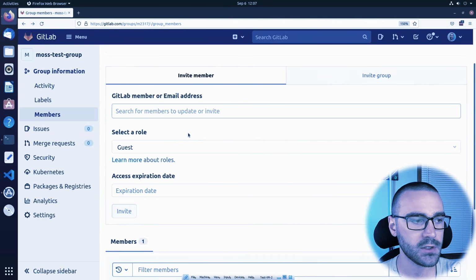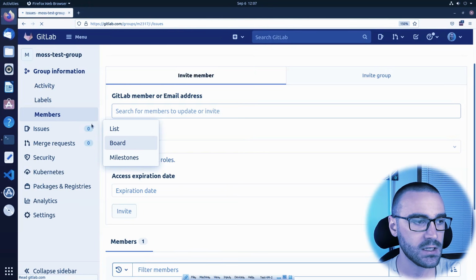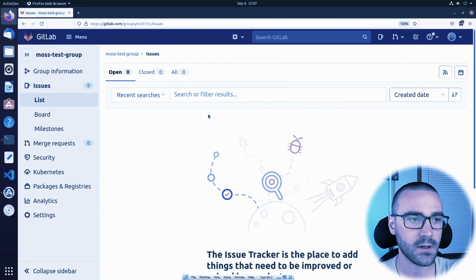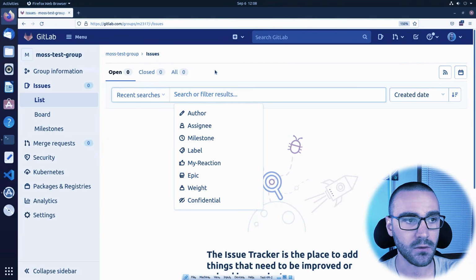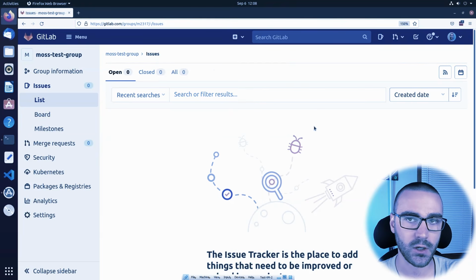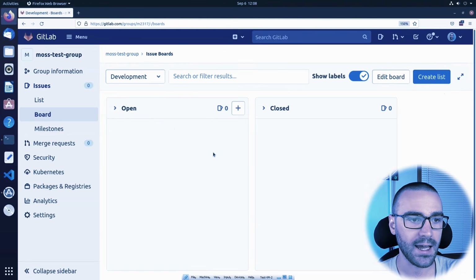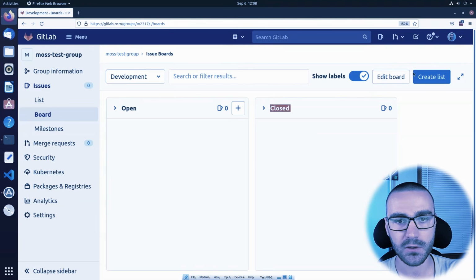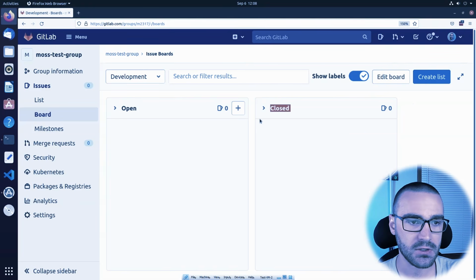And below group information, I can select issues. If I select issues, it will show me all issues that are associated with this group, which might be issues created in multiple projects. So this view inside of the group will actually show issues across projects. And in the board section, I can also utilize a lightweight agile board. You can see here that issues that have a status of open will show up here. Issues that have a status of closed will show in this column. And then you can also add additional columns to match your desired issue workflow.